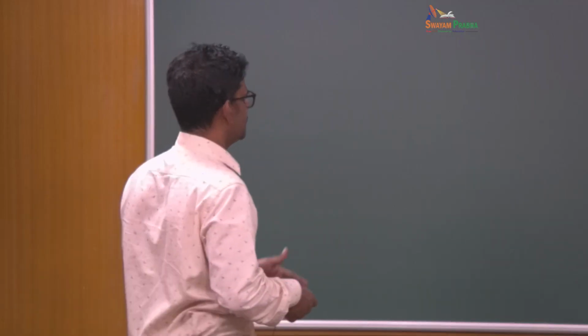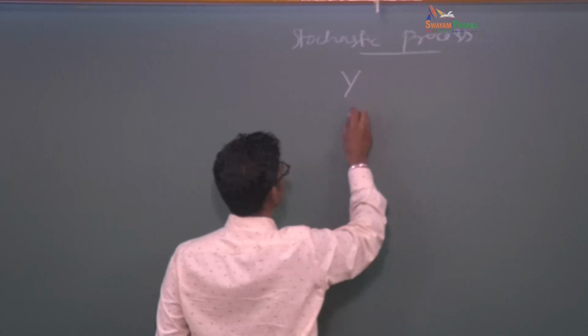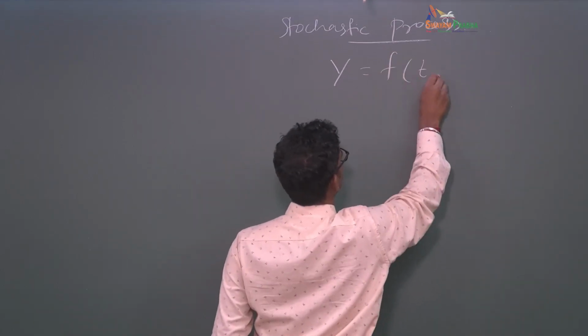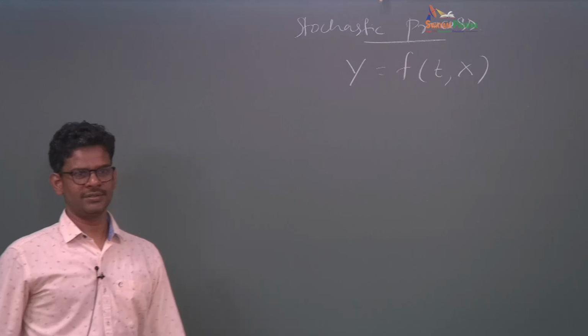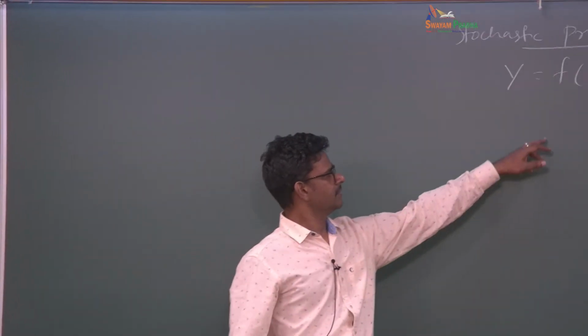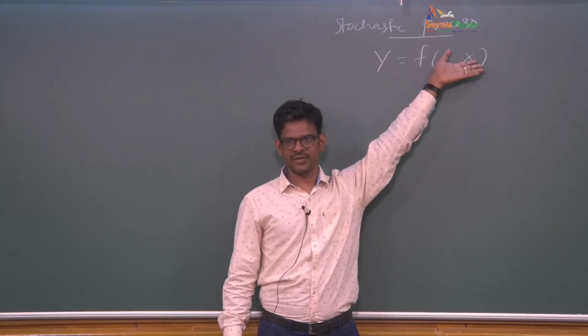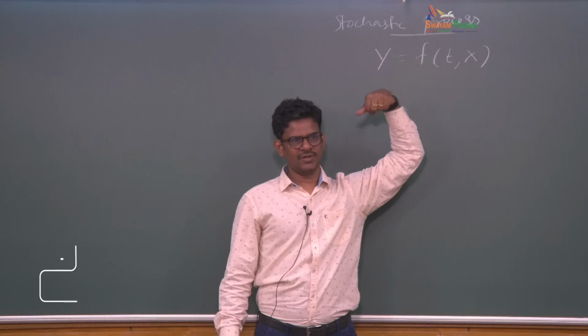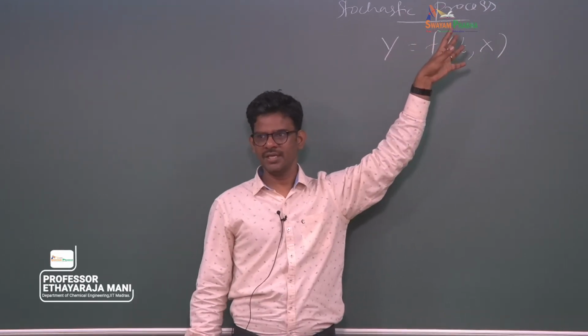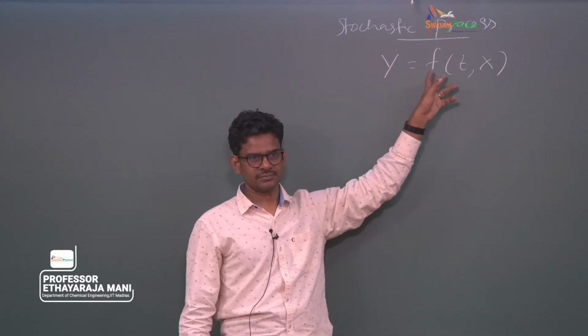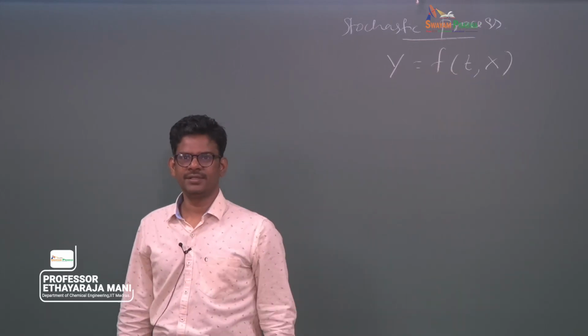So mathematically we said something like, there is a function that can be given as a mapping function that depends on time, the natural variable, and some random variable x. Then we say what this x is, whether it is a uniformly distributed random variable or a Gaussian or an exponential, whatever it is. So now the response of this function y will have different outcomes. For the same time point, it has many outcomes. So that's what we say, the system is evolving in time but probabilistically. That's the characteristic of a stochastic process.